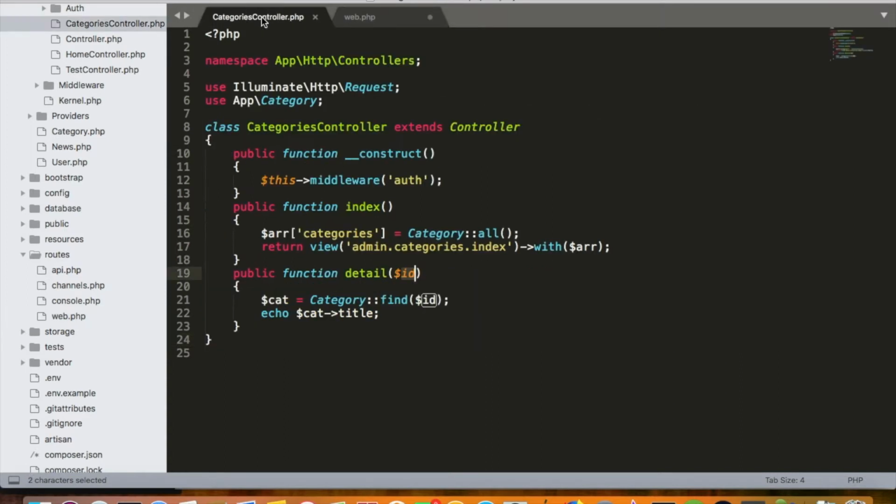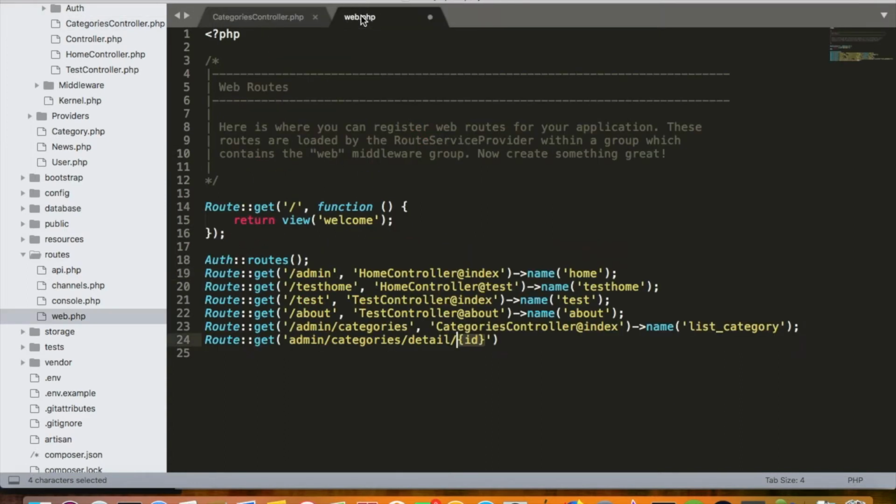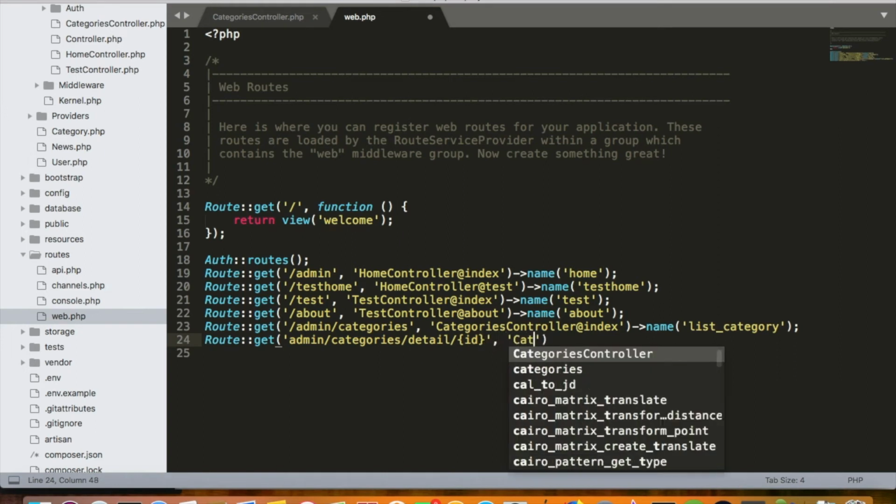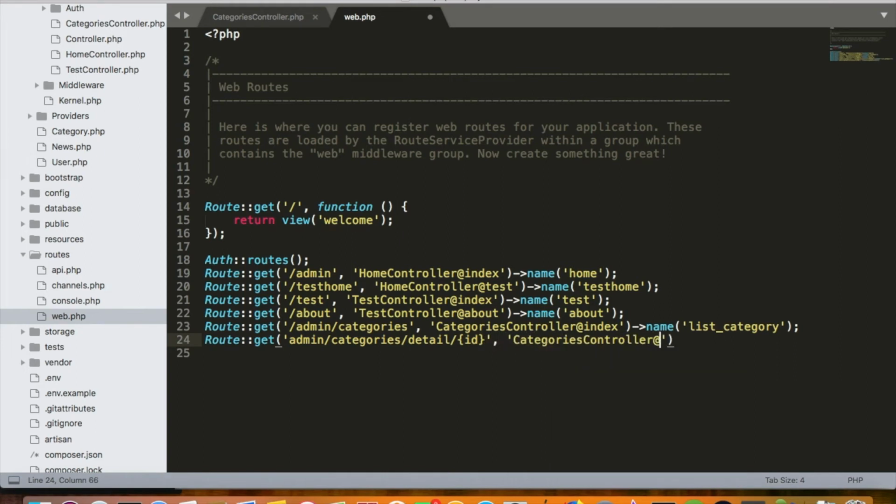So we are passing the variable as $id, so the name of our segment should be id over here as well. So this means CategoriesController@detail function, right? Let me just call this, let's say, detail_category. Okay, so this is our function.